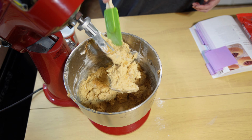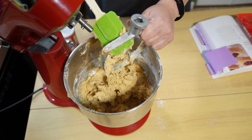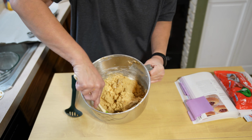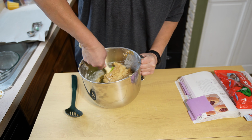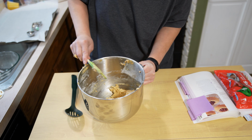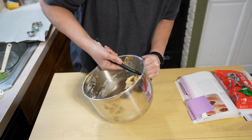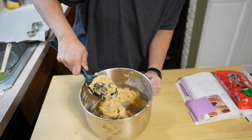So I'll go ahead and get this cleared off. I'm going to use the spatula to clear off the sides. And then I'm going to use, you want a fairly sturdy spoon so this doesn't have any real give to it. I'm going to go ahead and mix it up just a little bit more. That looks good.